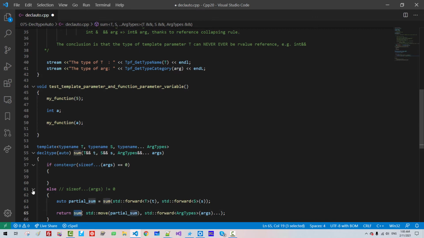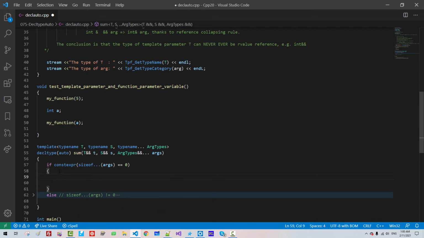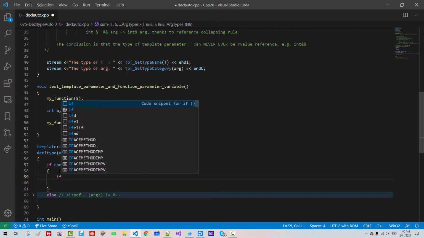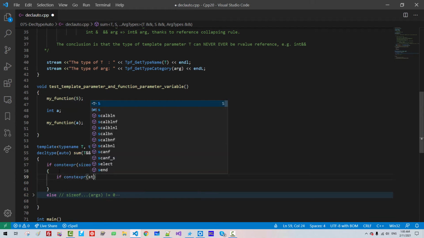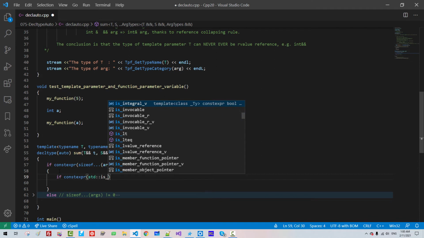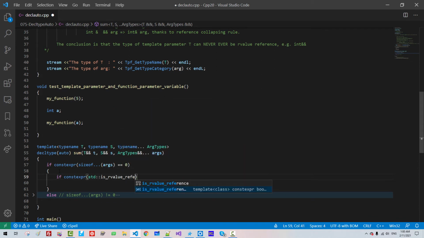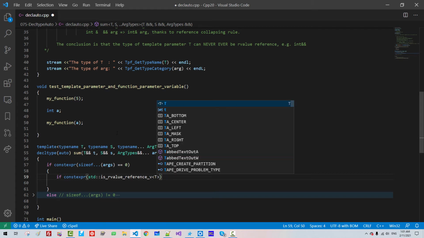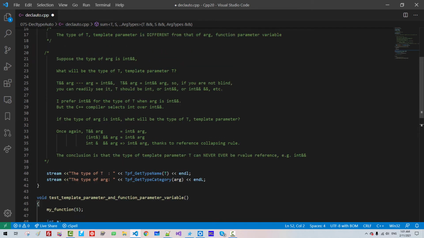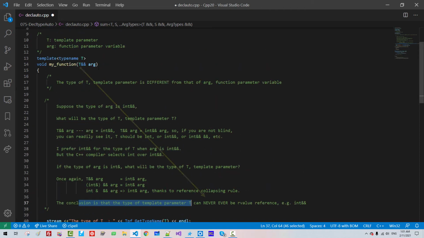Now we collapse this part. Here, if context pair std is rvalue reference t, it should be v. We cannot use t because if we scroll up, the conclusion is that the type of template parameter t can never be rvalue reference.